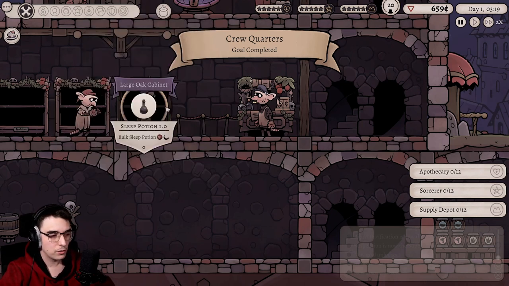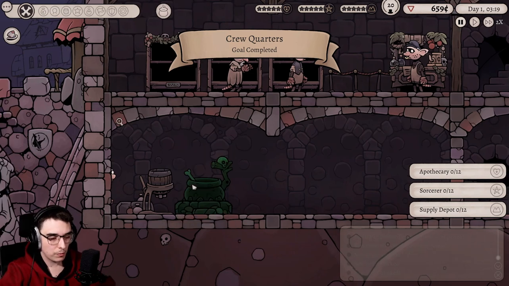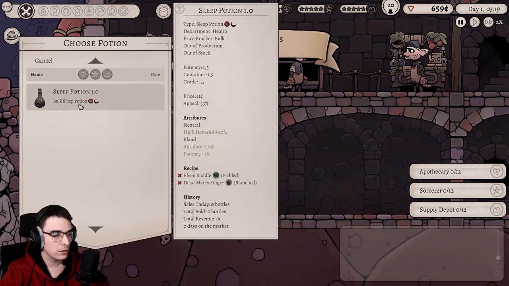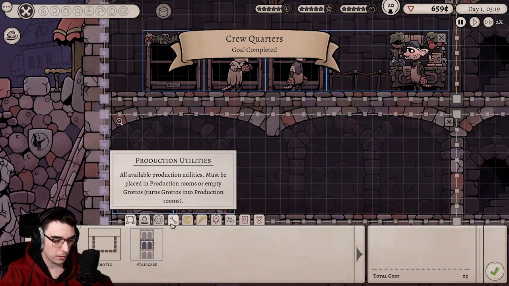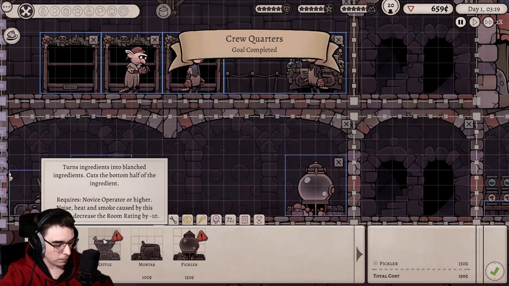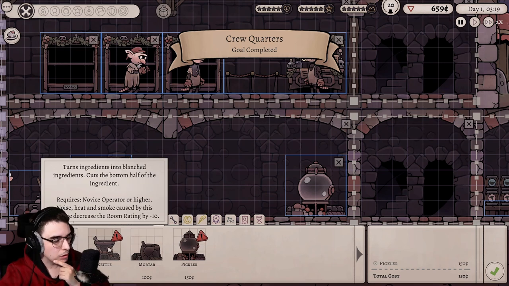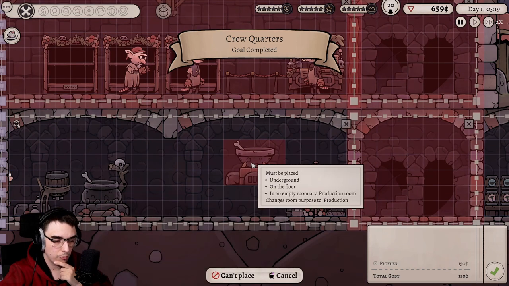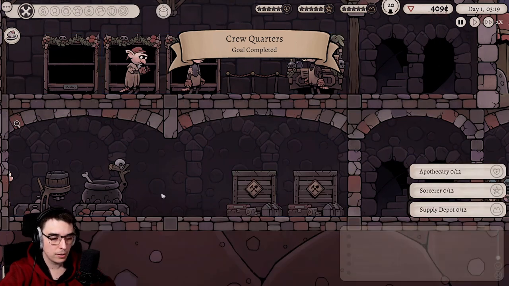Here we go. We assigned this to this cabinet. Now we're gonna assign potion for brewing. Choose potion. And okay, so we need Elven Saddle and Dead Man's Finger, Blanched and Pickled. So we need Blanching and Pickling. I think so, there you go. Pickling. And we need a Kettle. Kettle is for blanching. Cut the bottom ingredients, request, okay. Yeah, there you go. For now we need these two. Let's add it into our kitchen.